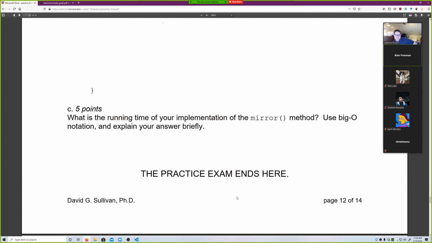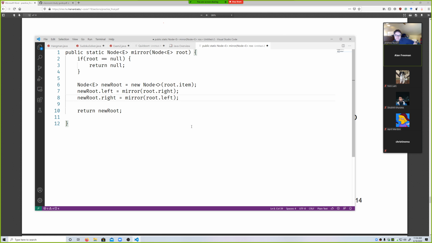What is the big O time of mirror? Well, with trees, you are either using a traversal or a zigzag, as I put it. If you're using a traversal, then you're touching every single node in the tree, which means the runtime is O of n. If you're doing a zigzag, then you are just going left or right and cutting half the runtime out each time, so it would be log n. Here, we're mirroring every node, so the runtime would be O of n. It's a traversal method.